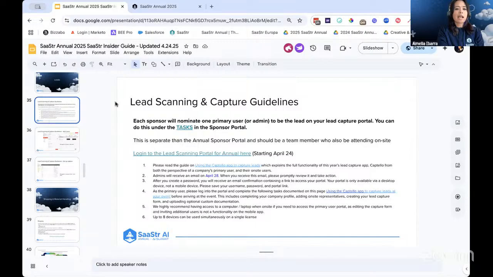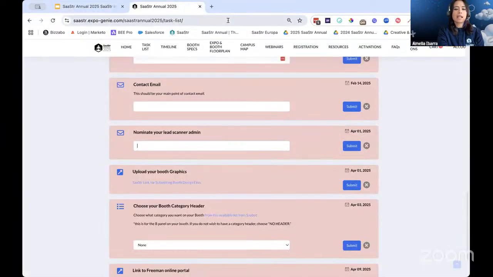I think just last related thing, I've seen a few folks ask if you have a company policy and you can't use your device to scan, what can you do? So yeah, Captello, the way it works, the way it just emailed David, is you download the app on your phone, your mobile device. You can download it for iPads. So if your company has like company iPads, you can use that.